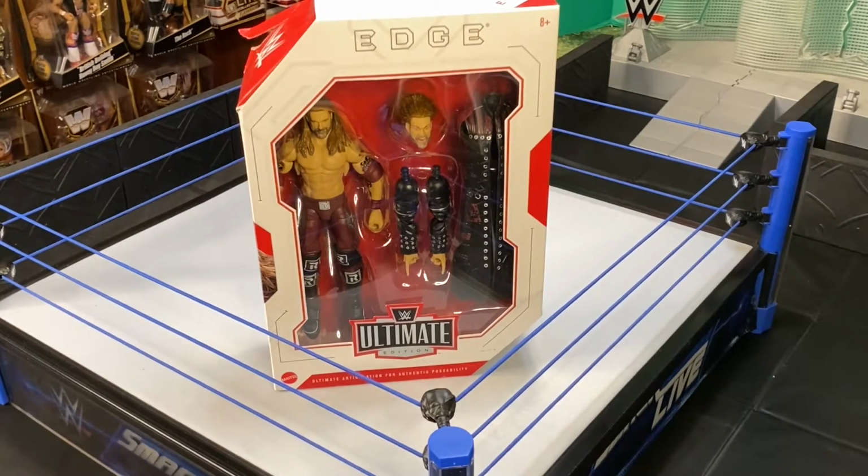So this is from his return, which is why I got it. Had it not been for his return, I don't know if I would have picked this up. I used to think Finn Balor's Demon Ultimate figure was the most lacking in that entire line. But now that I have this Edge figure in hand, I gotta say, it's this figure. Don't get me wrong, the deco is fantastic. This is honest to what he came back in. This is his return. This is huge. But at the end of the day, it's just an alternate set of arms and an overcoat. I mean, it would have been nice to have a chair or maybe even the Rated R title. Even though that's not this era, it would have been nice to have something a little extra.